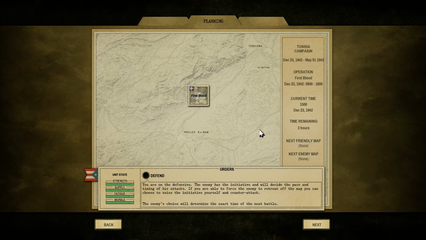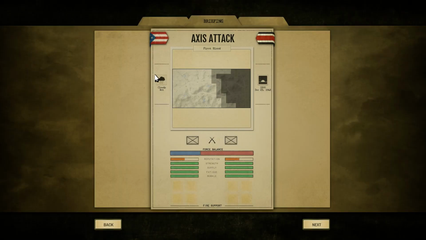Hello everyone and welcome back to Close Combat: The Bloody First, where I think we're going to be continuing on the same map, except this time the Germans will have possession of the objective that they captured in the previous battle that I wasn't able to deny them from getting. Unfortunately, we're on the defensive again. Force balance is in favor of the enemy once again, but it's just infantry on both sides.